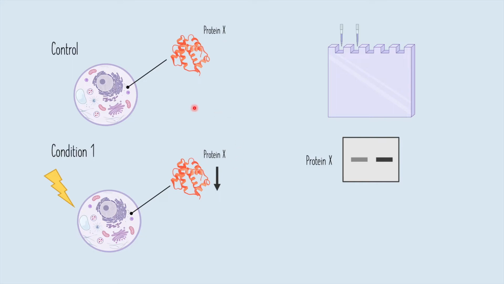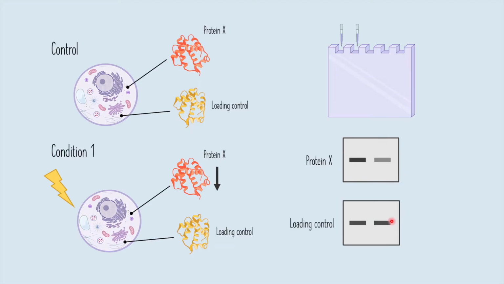So a loading control would be a protein you know will not change under the different conditions. And usually what is commonly used is a housekeeping gene like alpha tubulin or beta tubulin. So let's go back to look at our Western blot. Let's go back to the first example where you've loaded the samples equally and it is reflective of what is actually taking place. When you look at their loading control, you see that the band intensity of the protein is the same in the two samples. Whereas in the case where you had loaded more of sample two, this is also reflected in the loading control, where you see that the band intensity in sample two is more than the band intensity in sample one.